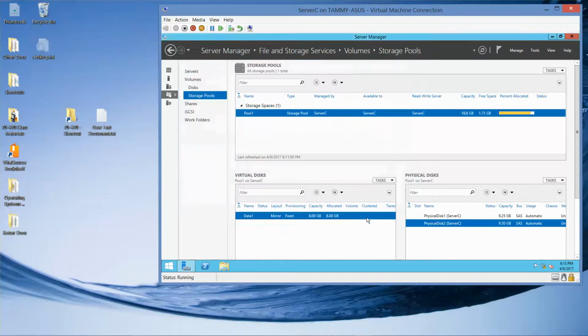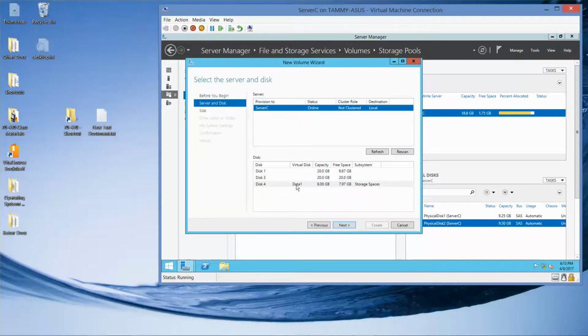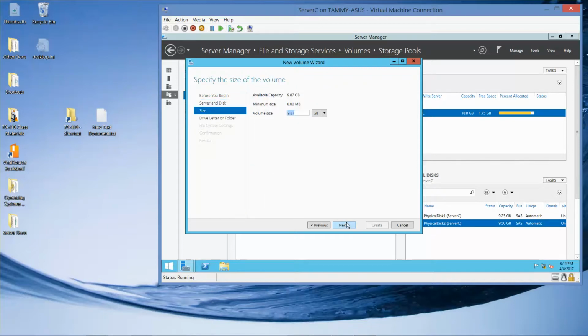I'm going to close this. In the virtual disk file, we want to click on the Data 1 disk. And we want to next, volume size.